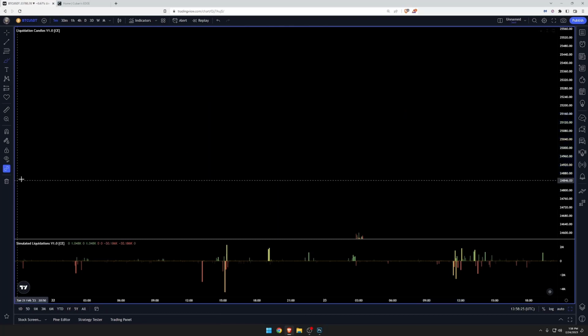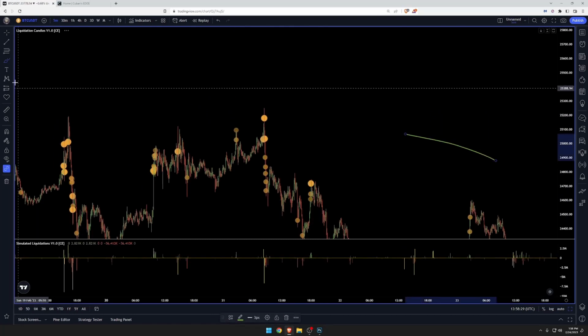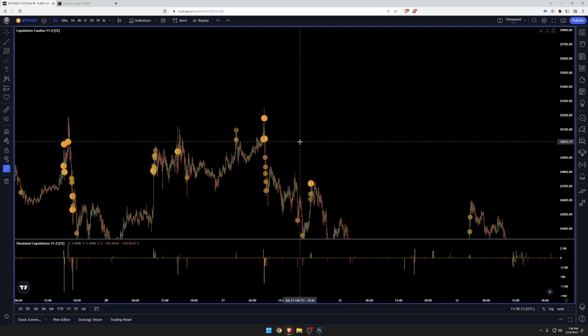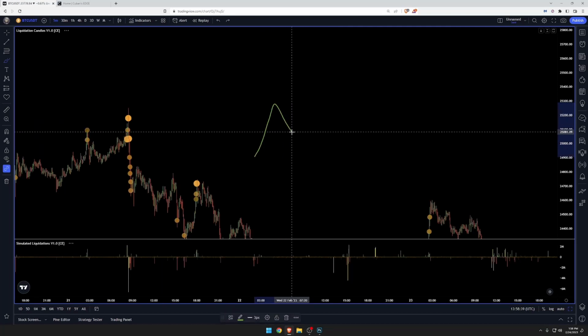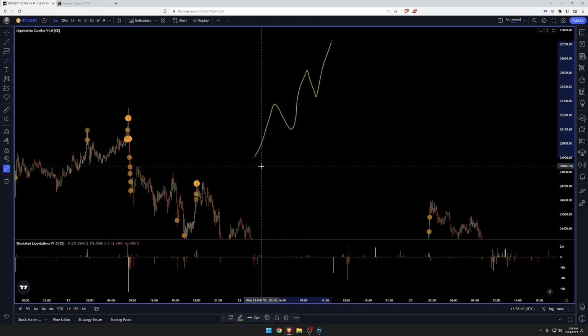And that's just basic knowledge. Anyone and everyone should have been able to figure that out. But it's just to give those people who haven't done this before, haven't used liquidations, the idea of when to use them. So most people will know how to use them in ranges, but how do you use them in trend? Well, that's quite simple as well. So let's draw a trend real quick. So let's say this is an uptrend, right?